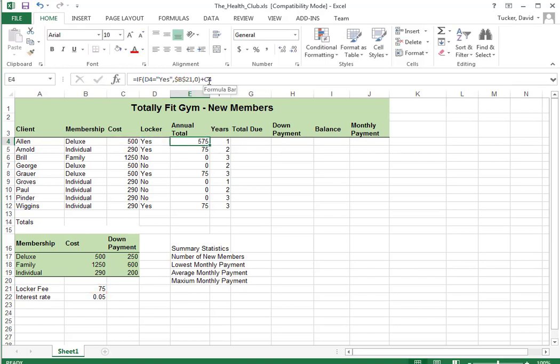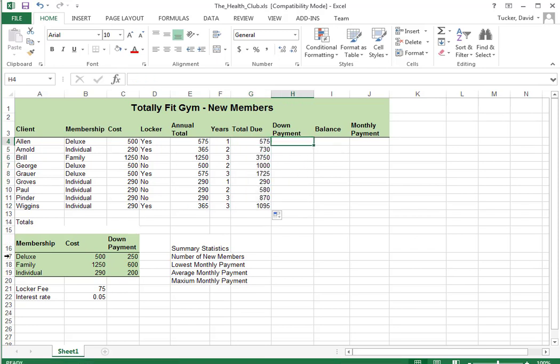And do I want dollar signs there? No, because this C4 is in this row. All right, good. So Alan is buying his membership for 1 year, so $575 for 1 year. That's very simple. 575, that cell times this cell. And that's what he owes. He's only doing it for 1 year. Now I'm going to copy down. Notice there's nothing down here, so I'm okay with that, with no dollar signs.